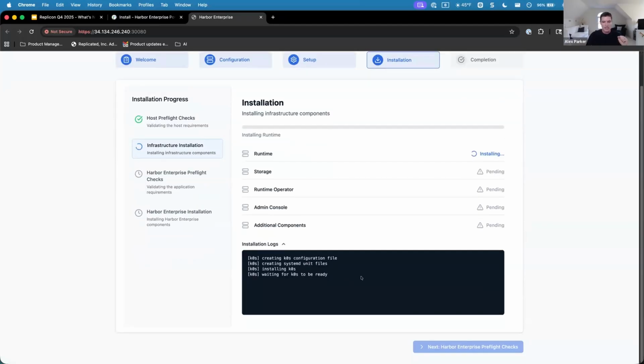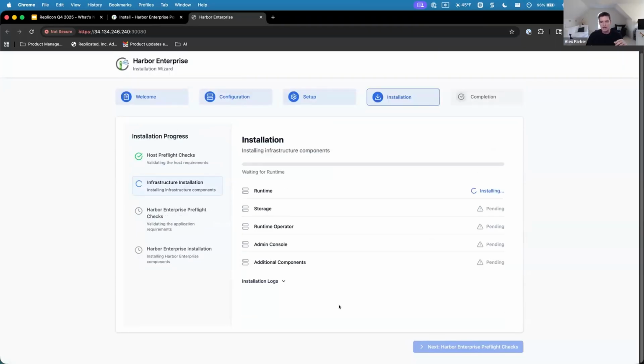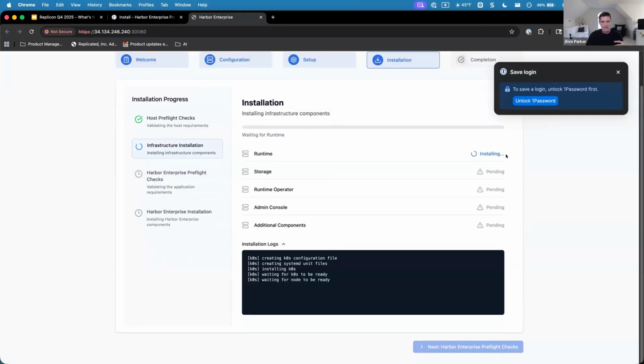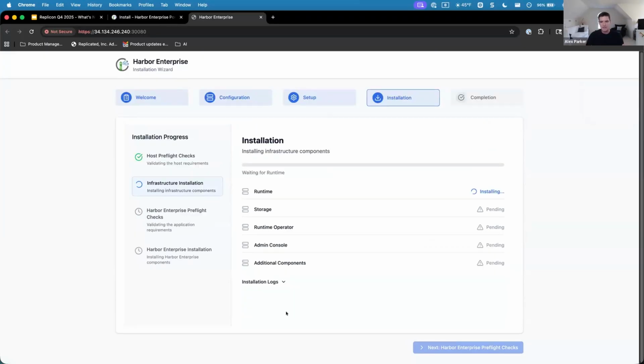And another thing is pulling in installation logs. So we're actually live streaming some of the logs from this install process into the UI here so that you can get a better sense of what's happening, how are things progressing. If something does go wrong, you don't necessarily have to go down to the CLI to troubleshoot things. You can find that right here and rectify those issues a lot faster.